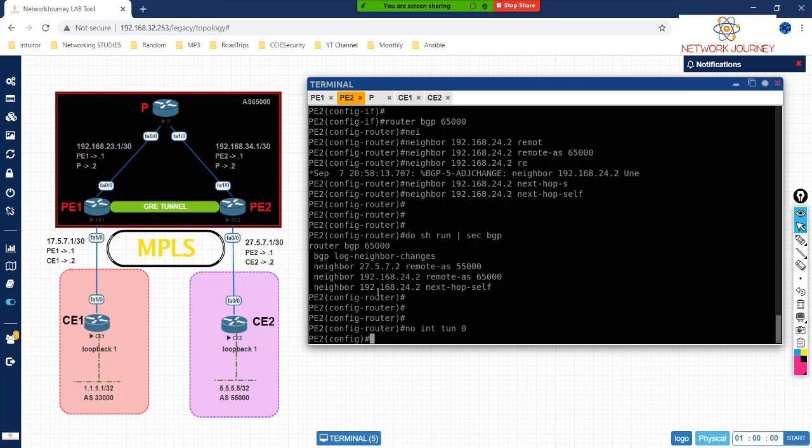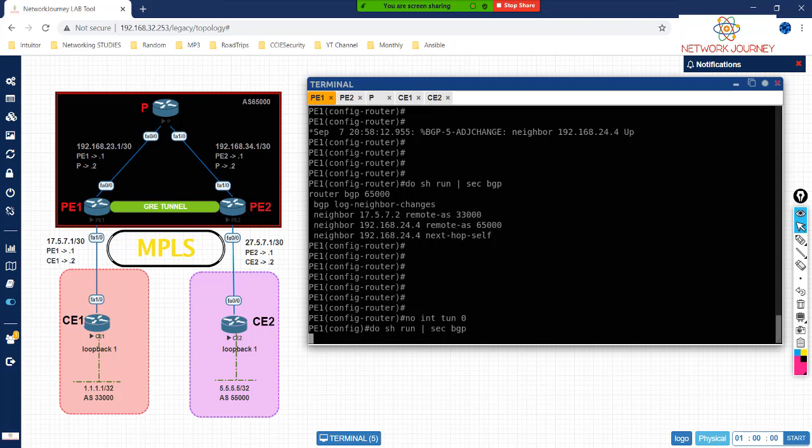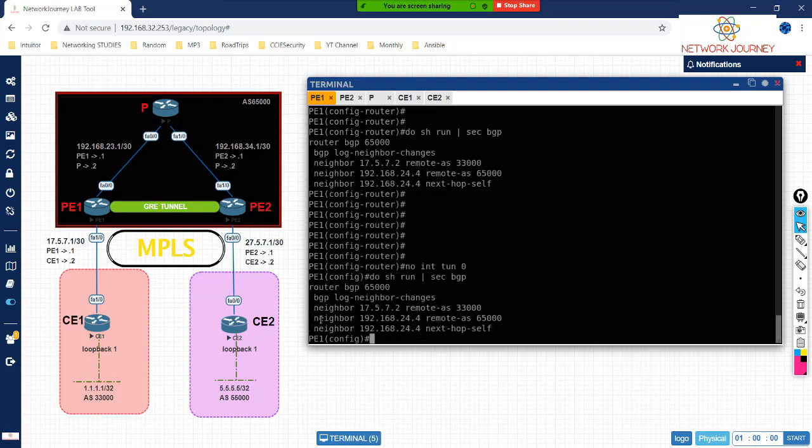Similarly, the IBGP that we configured between the two providers. Okay, I'm talking about this now. We don't need this. We basically don't need both of them, but the moment I remove the tunnel, this will be as good as non-functional, because this is the main command, right?